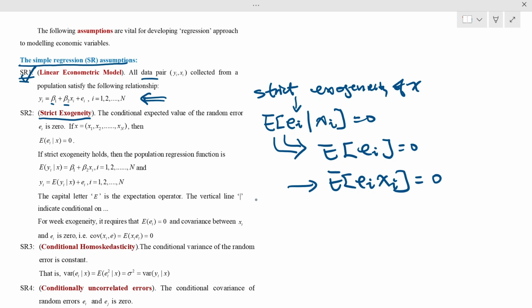If our data is time series, or it does not satisfy independence, then we typically need stronger assumptions. So here we need a condition on not just one xi, we need a condition on the whole sequence of x. So not just xi, but x1, x2, x3, up to xn. So that's an even stronger condition.